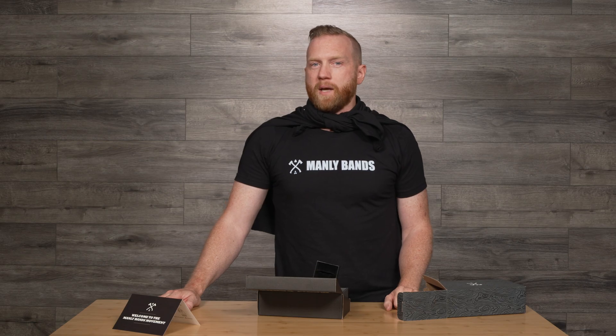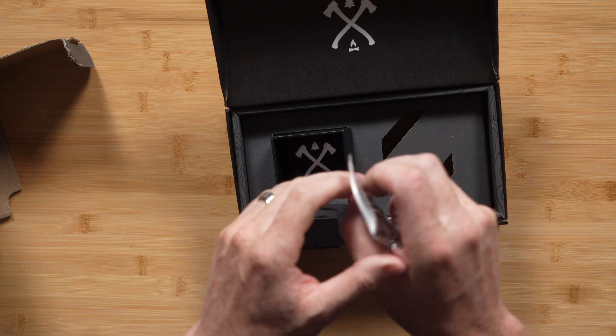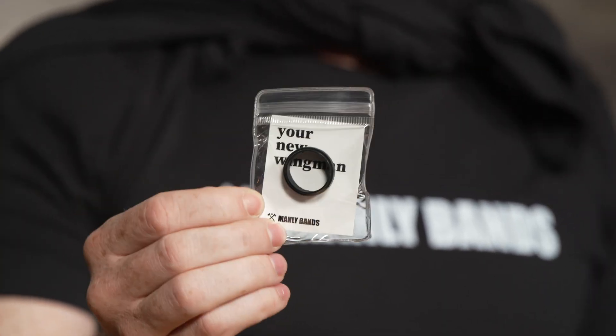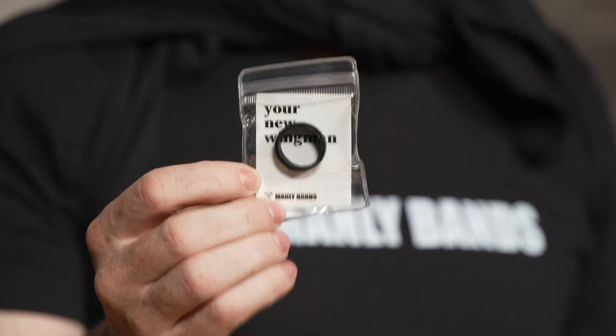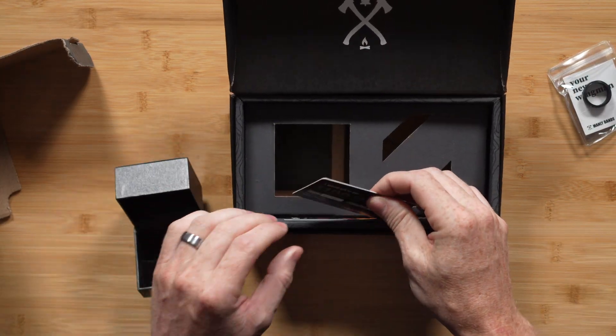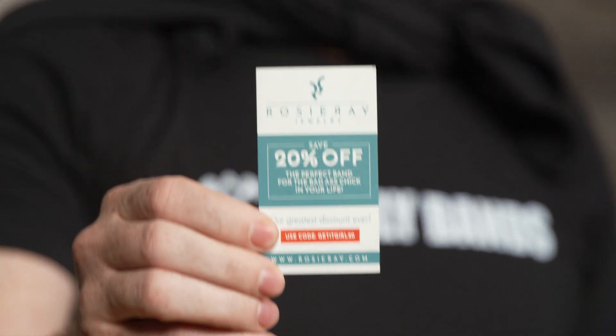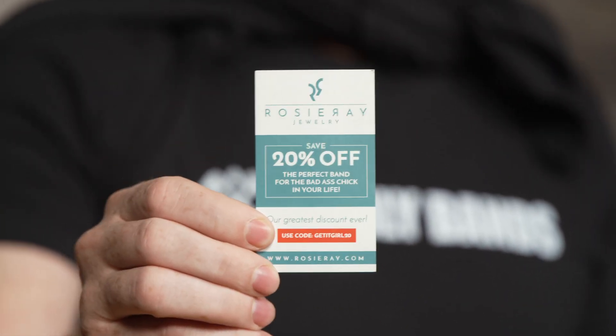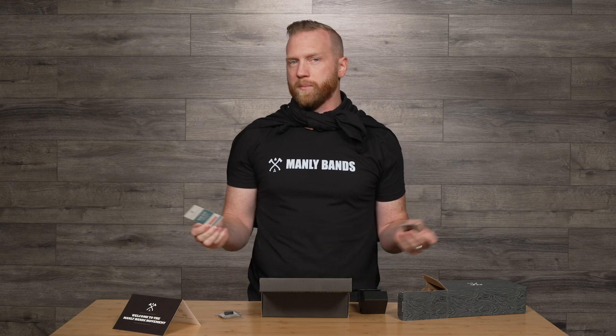I'm reading his lips and I believe it says: a sandwich. Only a sandwich — sure. Inside, also as always, we have our black silicone band to keep you company on your flights, and promotional materials including 20% off Rosie Ray for all of our ladies who are heroes — check that out — and some other promotional materials as they become available. So if you're feeling heroic, go to manlybands.com and check out the Hero.